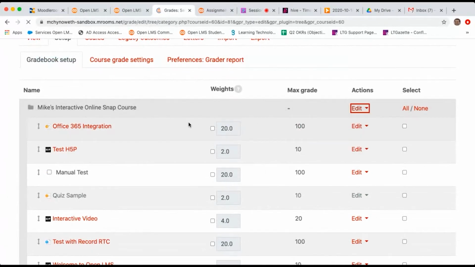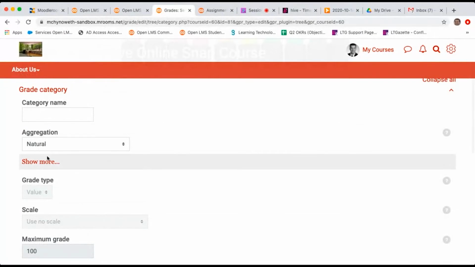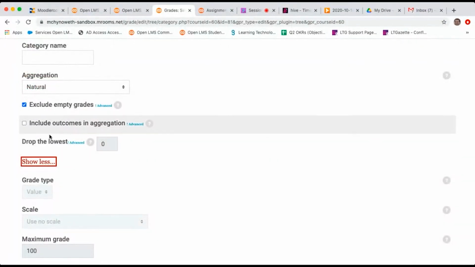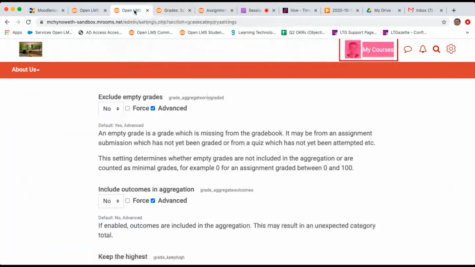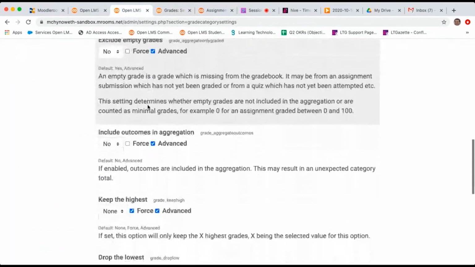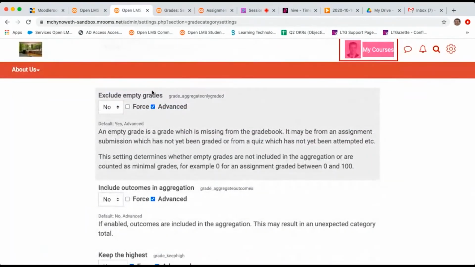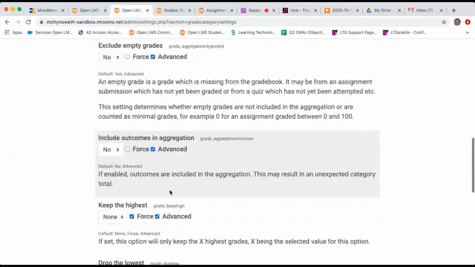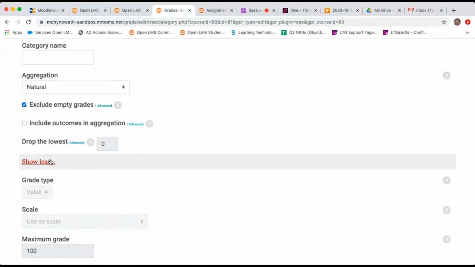The advanced is where is it showing? And this is what's considered advanced. Show more and show less. So you can see if I go back here, all of the options are included as advanced. So exclude empty grades, include outcomes and aggregation, keep the highest, etc. If I click show more, include outcomes and aggregation, drop the lowest.